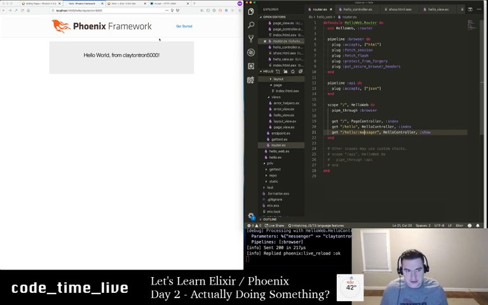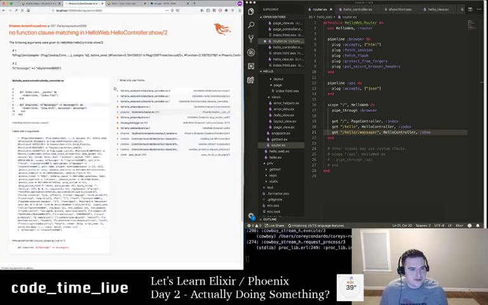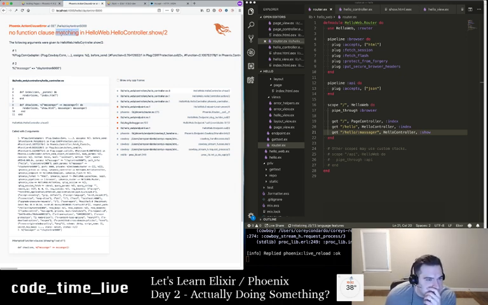Clayton? Read the error. Did it say what the error was? Following arguments were not given. Where do you see no function clause matching show to? But that message doesn't really tell me that, because it seems like this didn't match. Show connection, messenger. Does it say that messenger is not found?